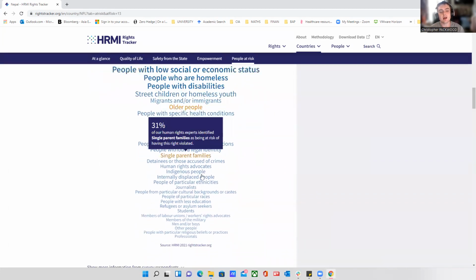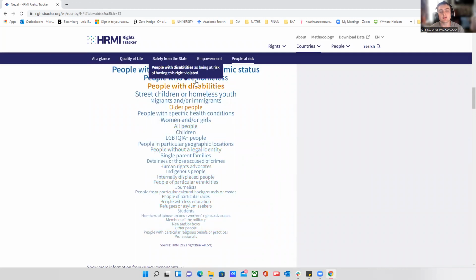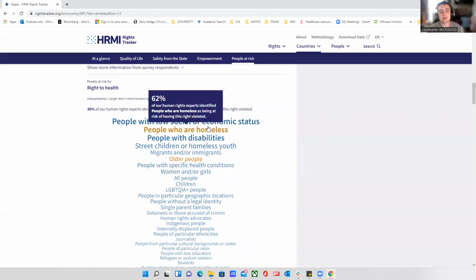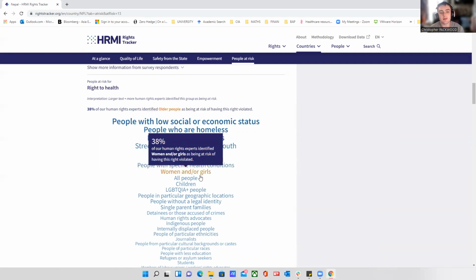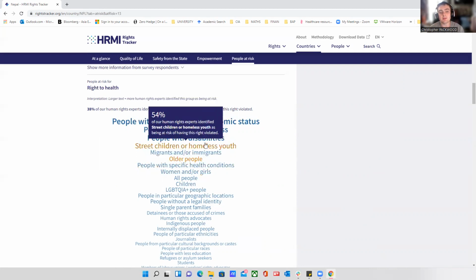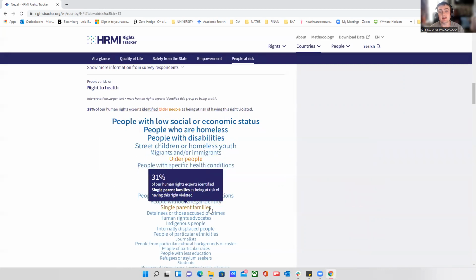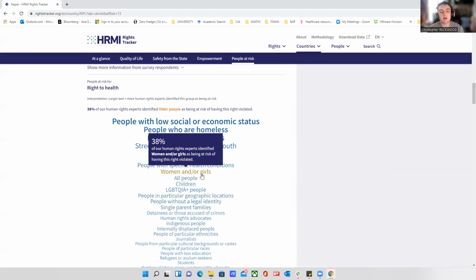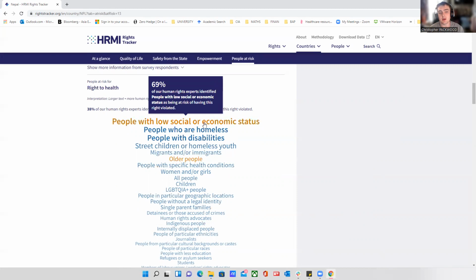It's important that this overall is showing which particular groups are at risk, but particular groups are not at more risk than other groups. This is basically saying from experts' opinions and what they have seen and what they currently work with, that these groups are on their particular surveillance mind, or they work closely with these groups and they've seen that these groups are at particular risk. But it doesn't necessarily mean that older people are at less risk than people with low social economic status being at risk.